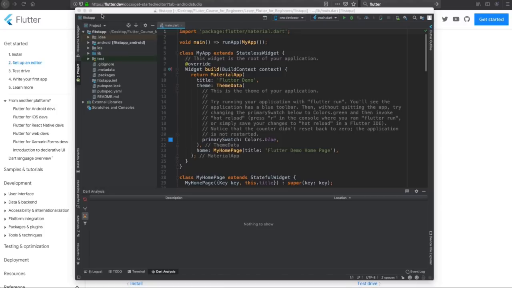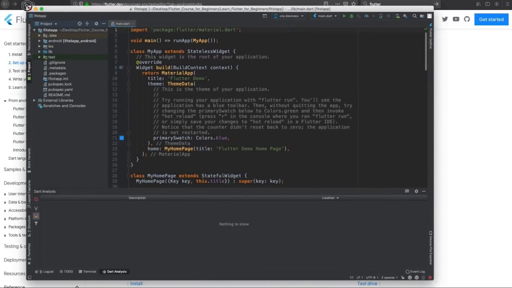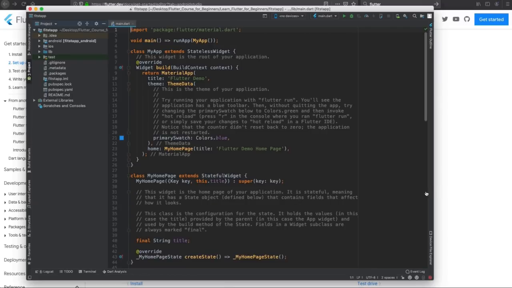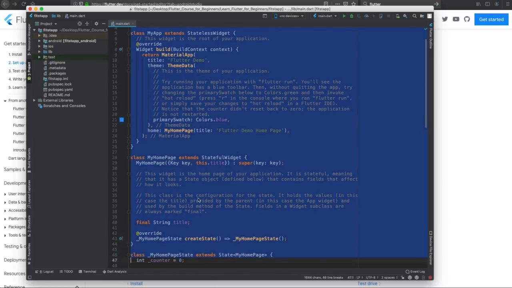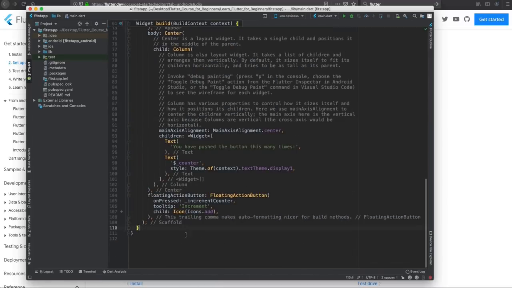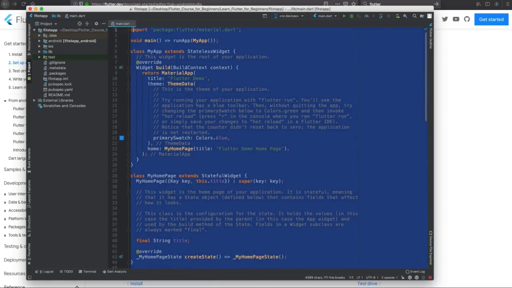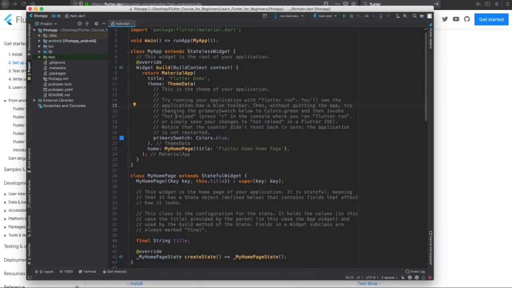Okay, we're going to walk through the first project we have created. First app. The first time you see this page, don't worry, we're going to explain to you what's happening. This is the demo code made by Flutter. All projects will have this code.